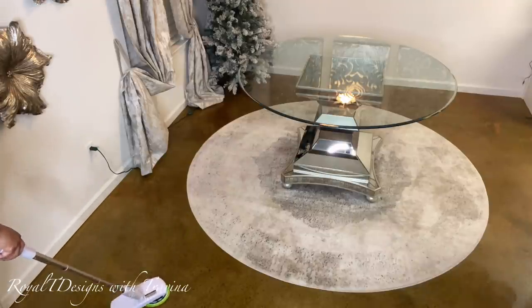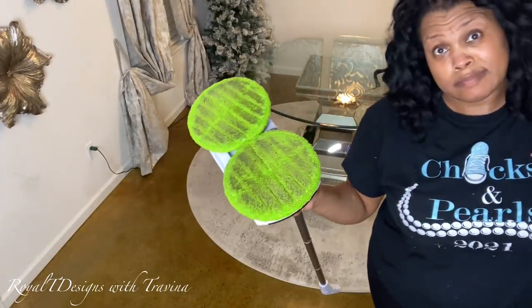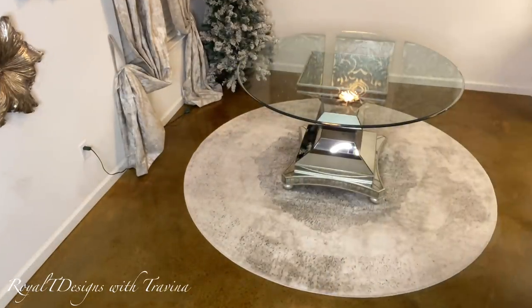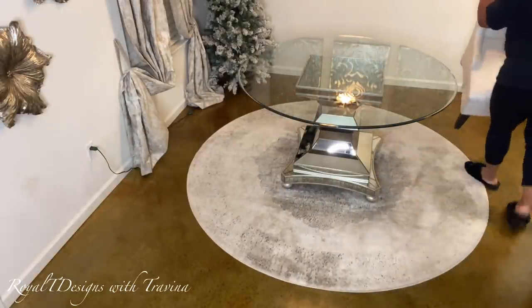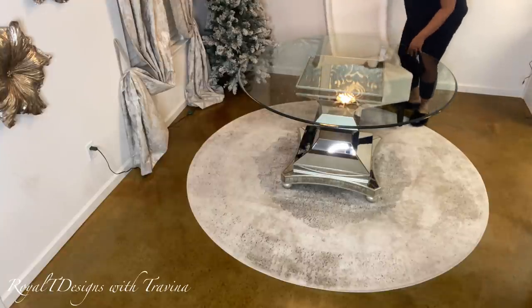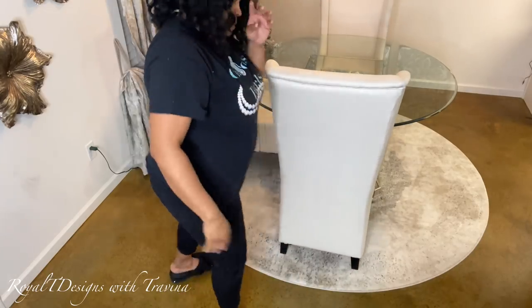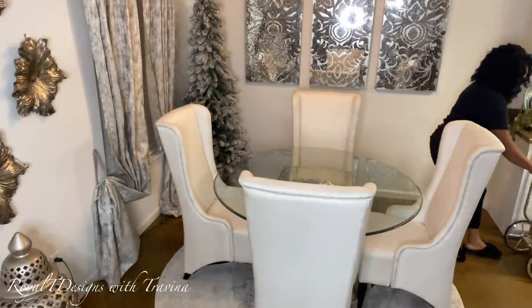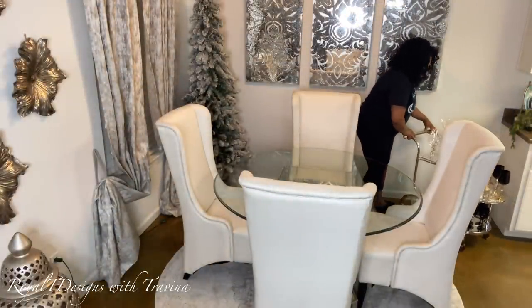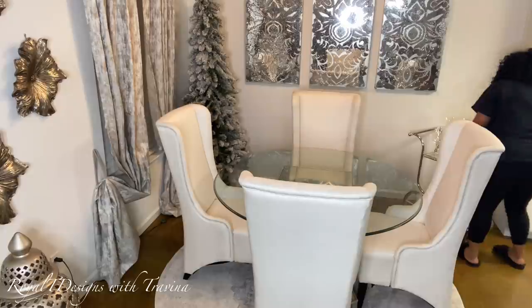I don't get a ton of traffic in my home, so I typically think my floors are fairly clean — however, seeing is believing. This is definitely a wow factor for me. Another amazing thing is that it cleaned with ease and the sponges were easy to clean as well. Now that I have that complete, I am bringing the furniture pieces back in — my dining chairs, which are from Amazon and come in charcoal, navy, and maroon. I'm bringing back the ginger jar and placing the bar cart at an angle opposite the tree.